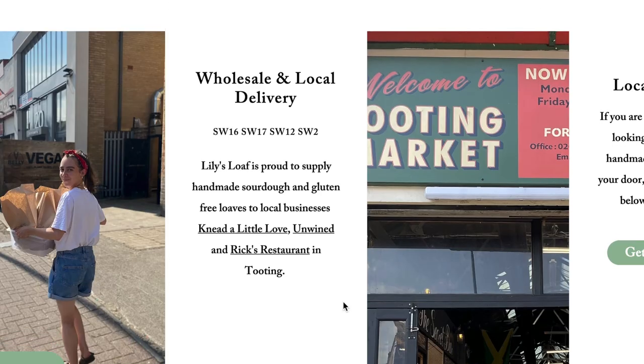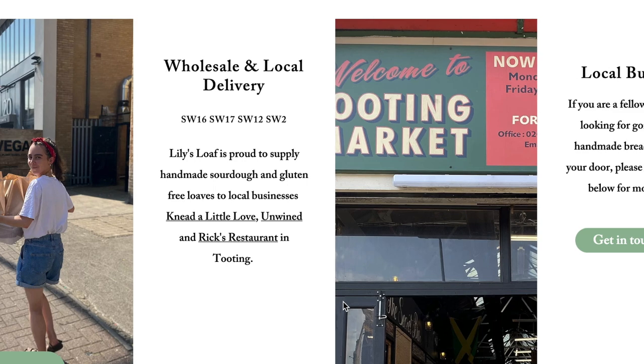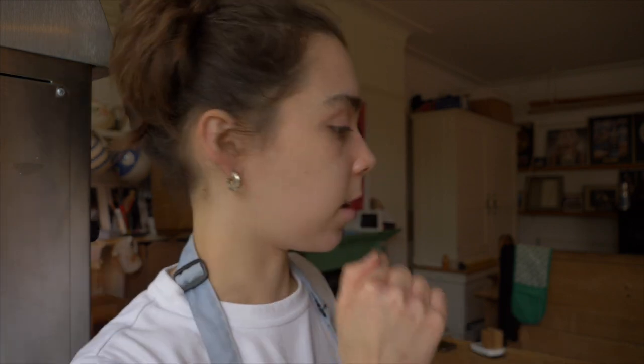So today it's Tuesday and I am mid-bake for my first bake. As you know, or as you may not know, I deliver my bread to local businesses and local customers in the area on Tuesdays and Fridays. And I've got those in the oven just here.